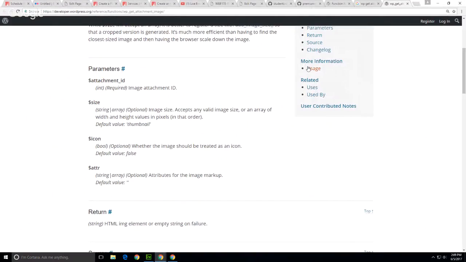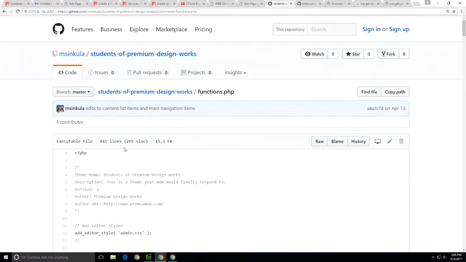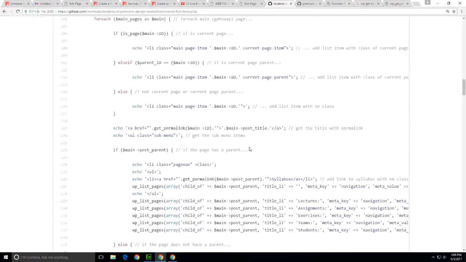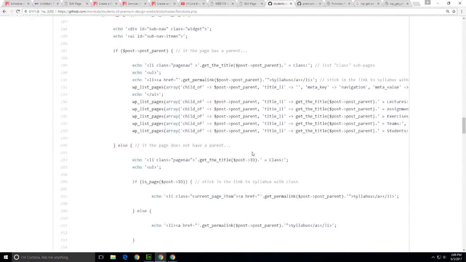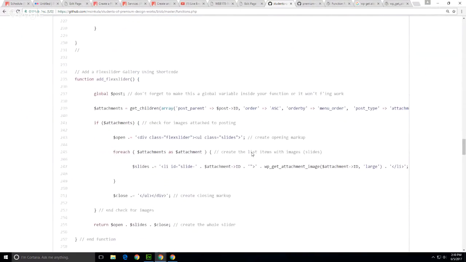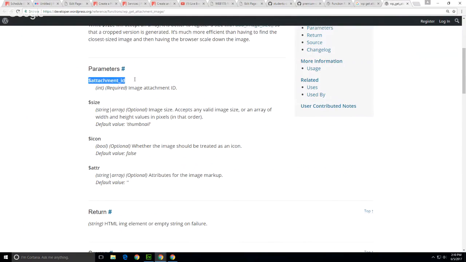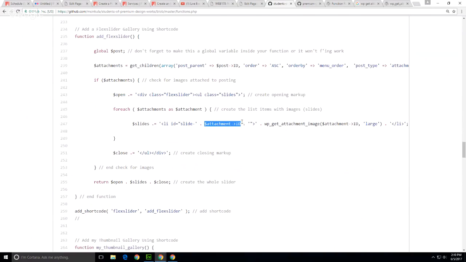And when I did some testing, specifically when I was doing it for my school sites, this is where I shortened it to attachment as attachment, and instead of using this, I was able to pass it as this.